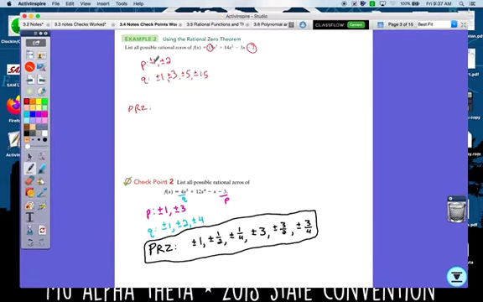So I've got the 1 over the 1, so that gives me positive or negative 1. I'll take the 1 over the 3, which gives me positive or negative 1/3. Put the 1 over the 5, which gives me positive or negative 1/5. And I put the 1 over the 15, which gives me positive or negative 1/15.